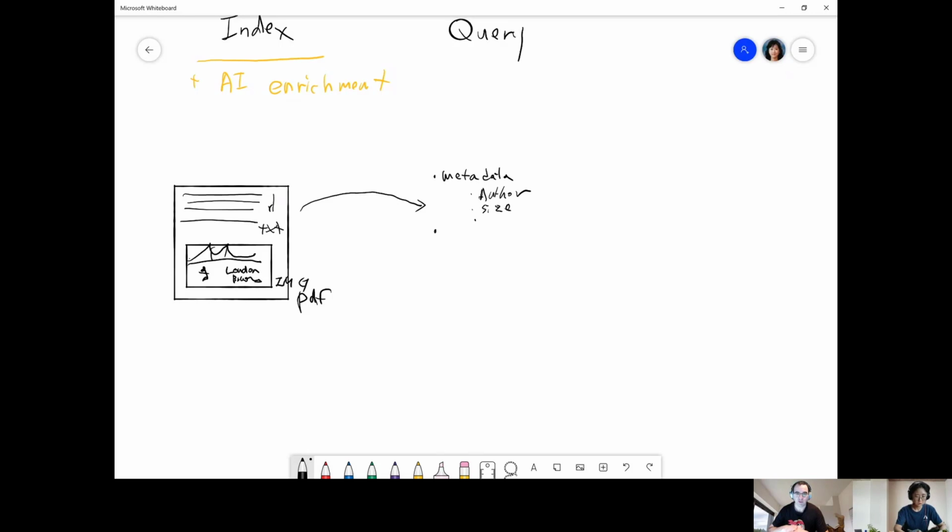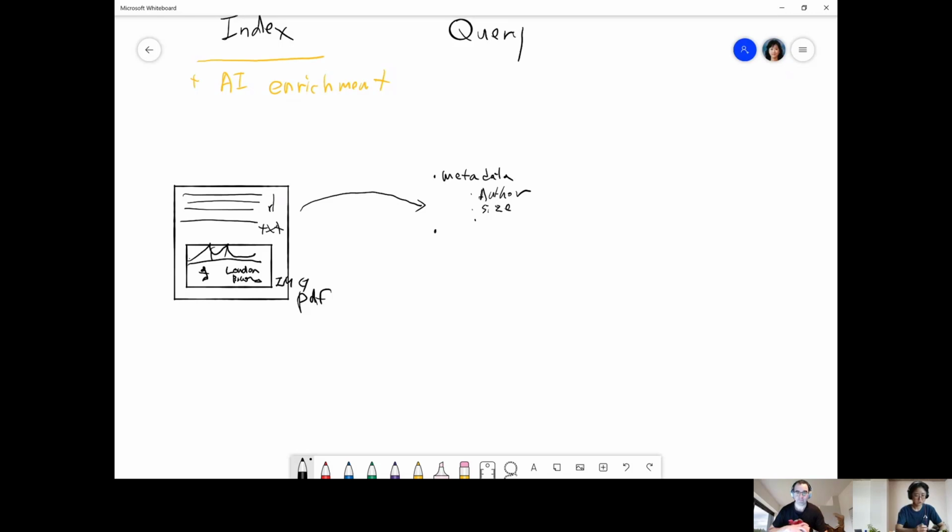And does it get the author from the file itself, or does it have to have author information written inside the text? Actually, it's the meta information of the file. Got it. So that kind of metadata it extracts.